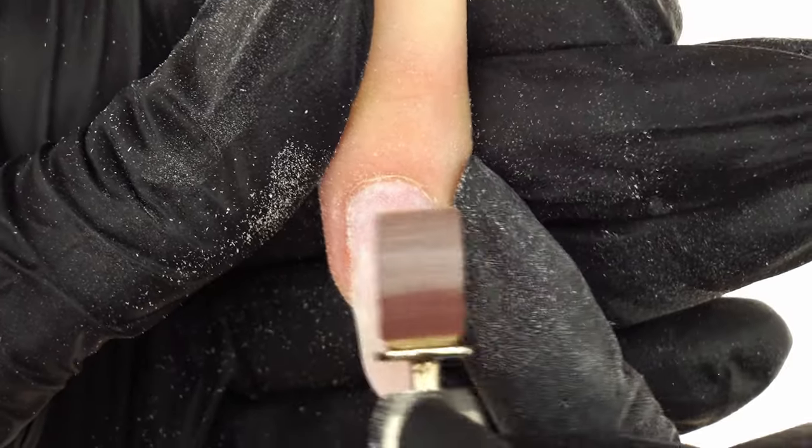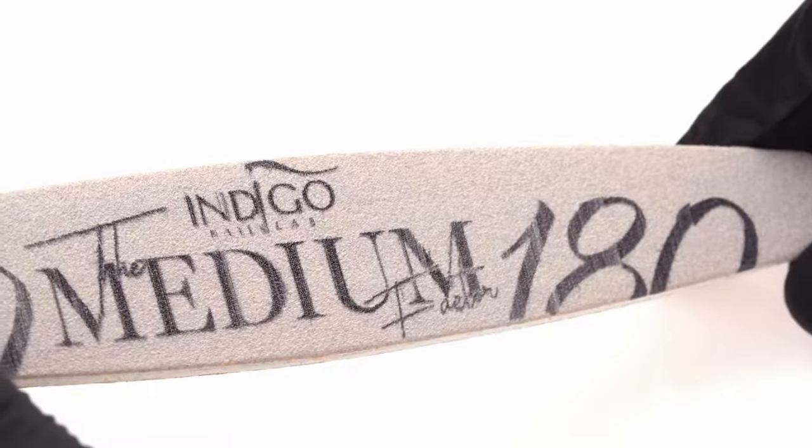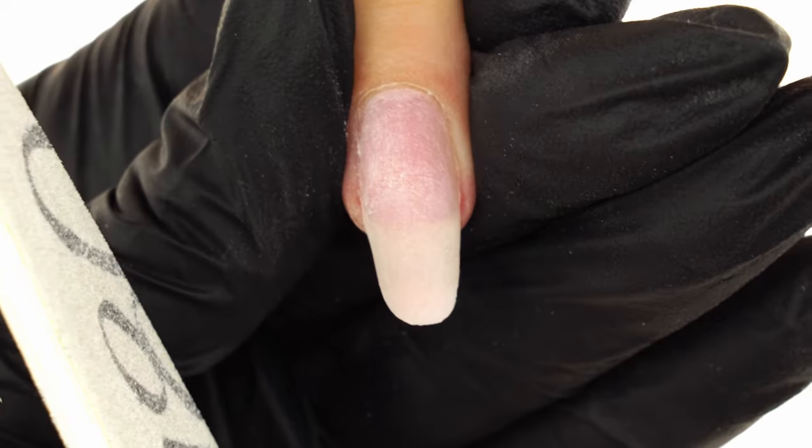We can touch up any unbuffed areas once the cuticles are removed. Our motions should be gentle with little pressure — the bit should glide freely across the nail plate. We'll work with an e-file and a 180-grit sanding band, and to further speed up our pace, we'll use self-leveling gels, which are designed for people who want to work fast and with comfort. Thanks to such speedy work, we have time to create a simple yet absolutely unique design — to work as quickly as possible and make our client impressed with not just the final effect, but also the speed of our service.